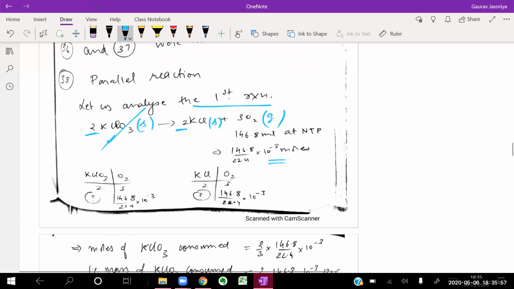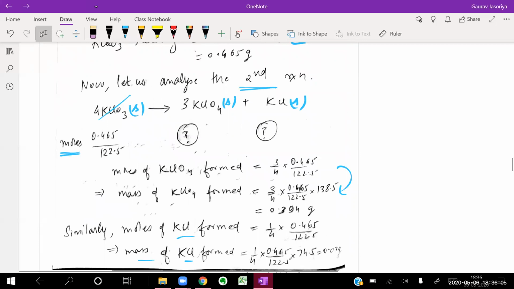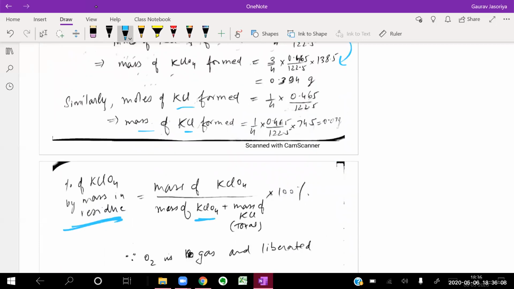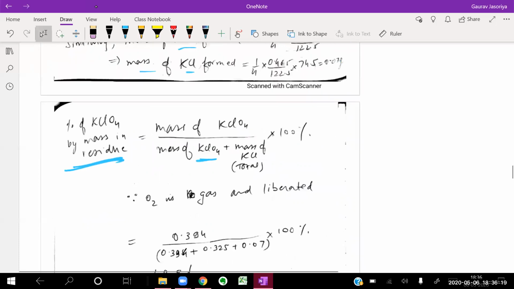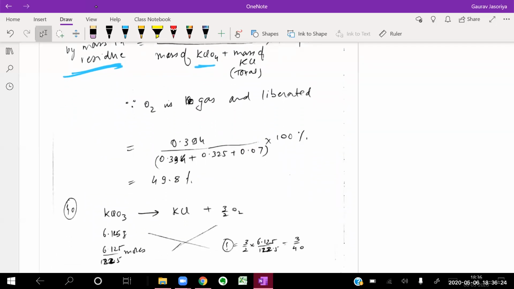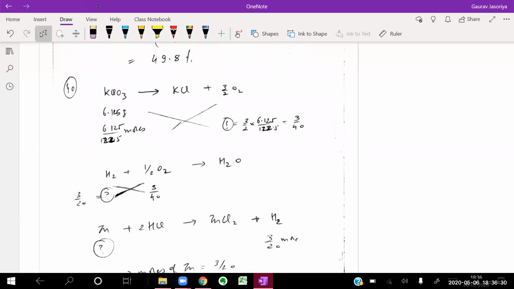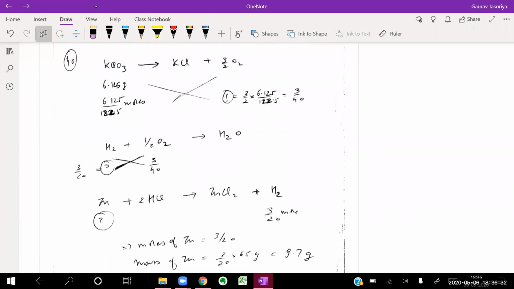Similarly, in the second reaction, KClO3 as a reactant is consumed, whereas KClO4 and KCl are left as residue. So what is residue? Residue is the mass of KClO4 that was formed in the second reaction and the mass of KCl which was formed in both the reactions. So that is what is meant by residue. So the percentage of KClO4 in the residue will be the mass of KClO4 upon the mass of the entire residue, and we have computed all those values above, which we are using to calculate the percentage composition. Really tiring calculations. I'm running out of synonyms now to talk about how bad the calculations were.